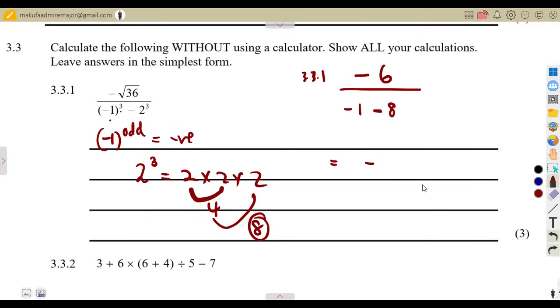So these lines, guys, are just a problem for me if I'm to present them. It is minus 6 over minus 8, and the negatives cancel. Reduce this by 2, which is the highest common factor between 6 and 8. 6 divided by 2 is 3, and 8 divided by 2 is 4. So this is going to be 3 over 4. All right, so that is how you were supposed to have determined this at the end.